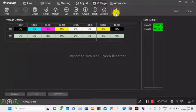Voltage. I would just like to speak on the head temperatures over here. Right. So if you're not getting any temperatures on your head 1 and head 2, that's why it tells you there is no current flowing through the printer, and most likely there is a connection error on your printer.